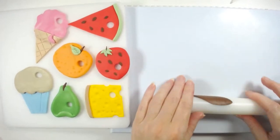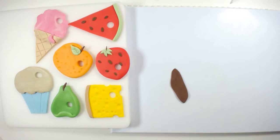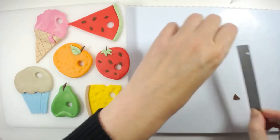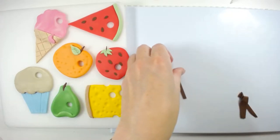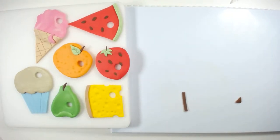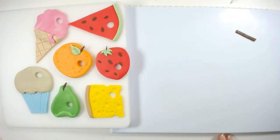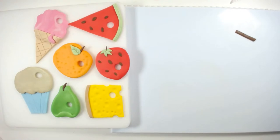Roll another wee piece of fondant — this is just going to be your lollipop stick. I think the lollipop is blue and yellow — I've got yellow here and I've got blue. I did a lollipop tutorial as well a few weeks ago, so I probably didn't need to do it again but we're started now.